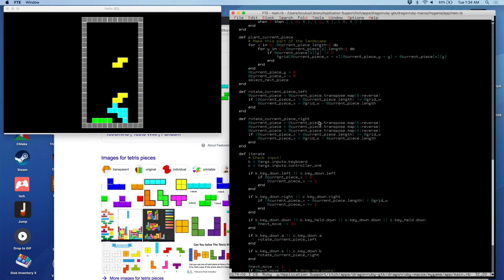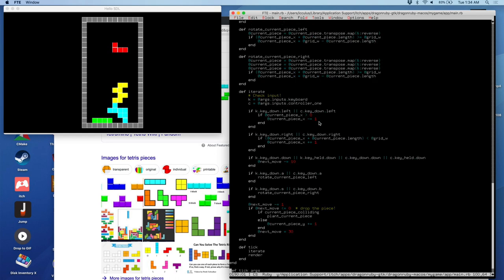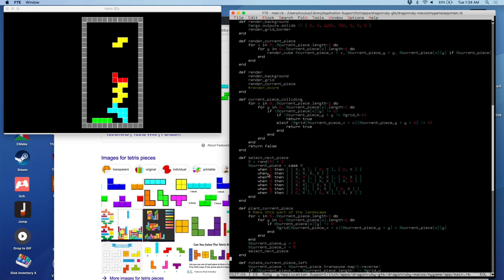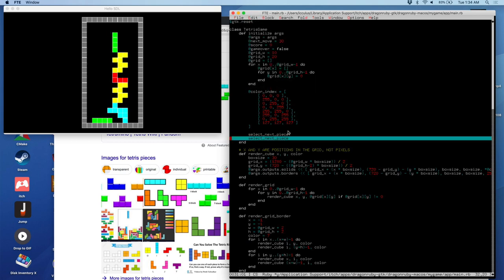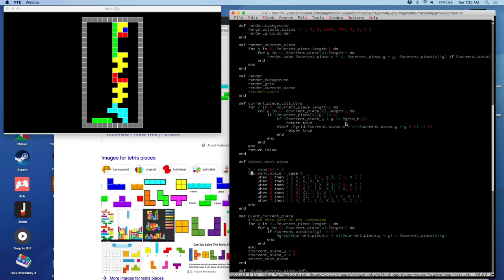All right, cool, so we have input. It kind of works like that. What are we missing here? We're missing a couple of important things to the game itself, but since we already have code here to select a next piece, we can keep track of what the next piece will be. We're going to do two select next pieces in a row, and we're going to change how this works. Instead of setting current piece to a random thing, we're going to set something called next piece. So we always have a next piece slotted in.